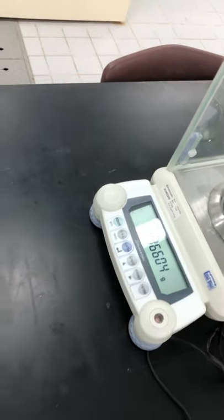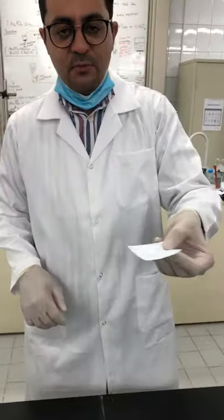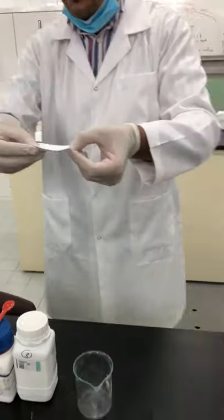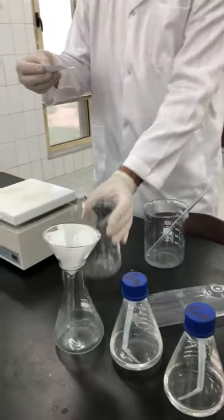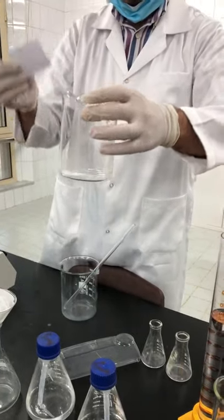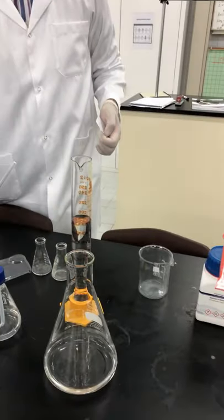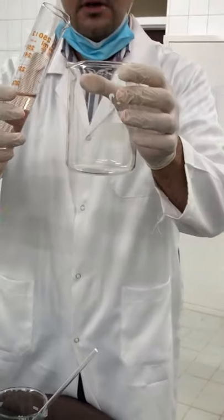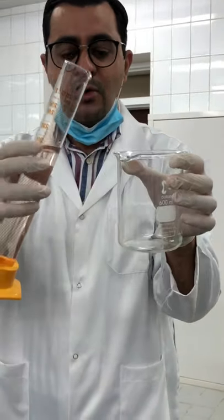Take the mass — this is the mass of the reaction mixture. Now I will transfer this mixture to a bigger beaker because we need to add 200 milliliters of water. I'll transfer it here. Water is important because it will dissolve the two solid materials, and immediately after adding water the reaction will take place in the aqueous medium.